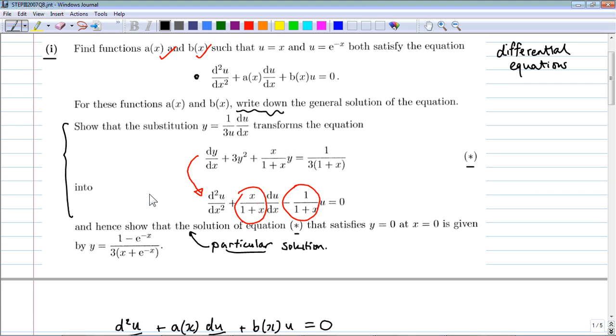Remember, I made a big deal about the fact that the first differential equation we looked at was second order, so it had two free variables because of the second derivative here. Now this equation is first order. It's first order because it only contains the first derivative of y, not the second derivative. So it's interesting how this transformation that we perform changes this first order differential equation into a second order differential equation. And it's easy to imagine that might be a bit of a strange thing to do, because this should have one free variable.